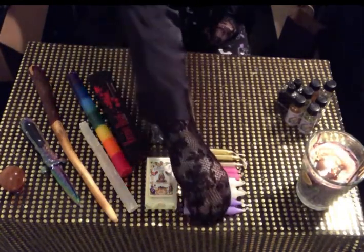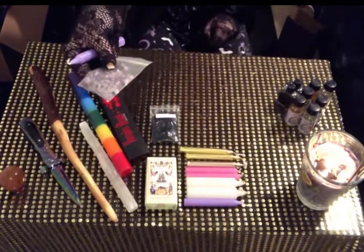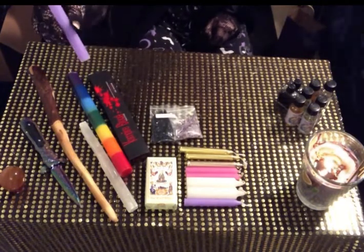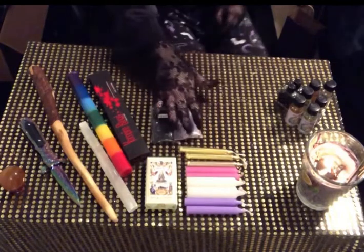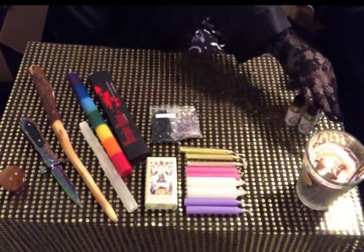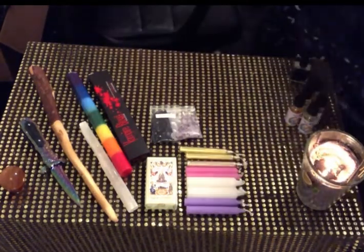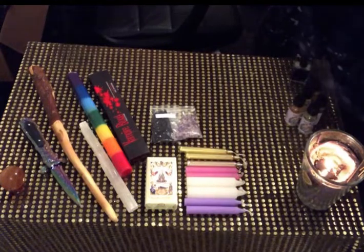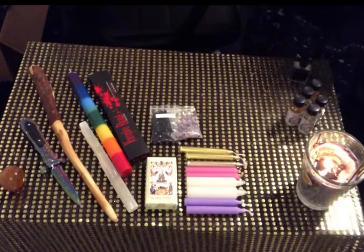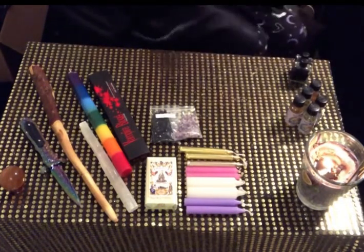And I will probably do an oil with this and some lavender to anoint these with, before I carve or after I carve them when I do that. But amethyst is wonderful. So I went oil crazy, and I don't even know if I have them all right here because they got split up somehow. But I will show you what I have, and then I'll show you the other ones in a future haul.